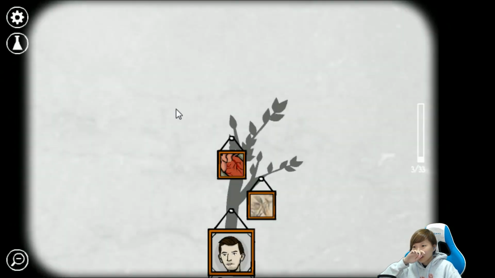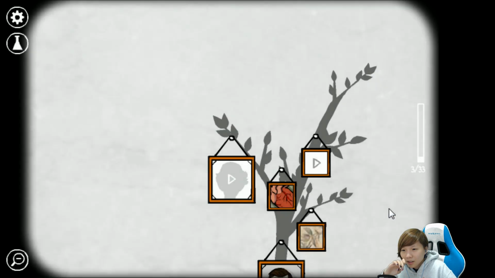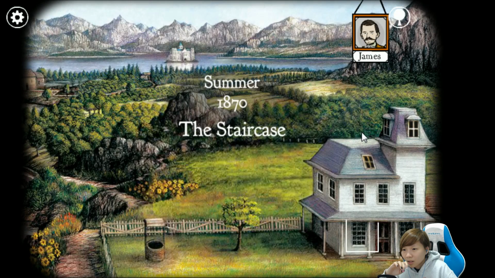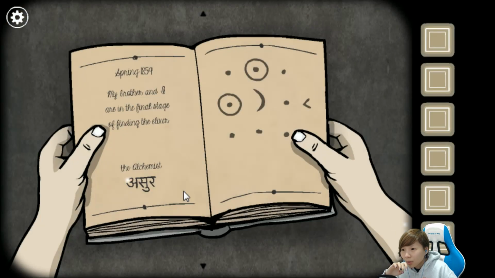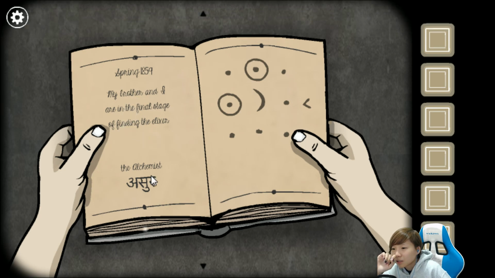Okay. What is this? Collect all 10 sacrifices. What? James! Are you the killer? The staircase. She still lives here! James, you're so dope now! The fuck? Spring 1859, my brother and I are in the final stage of finding the elixir.